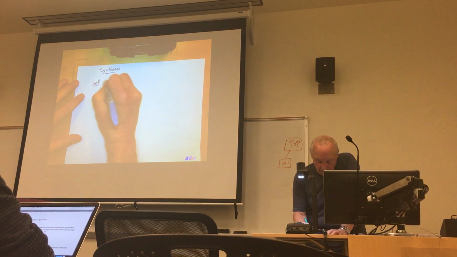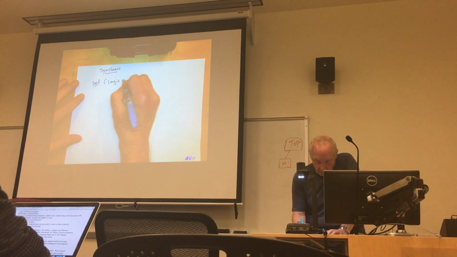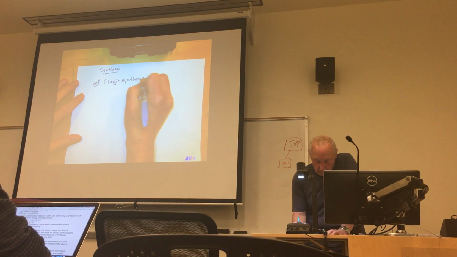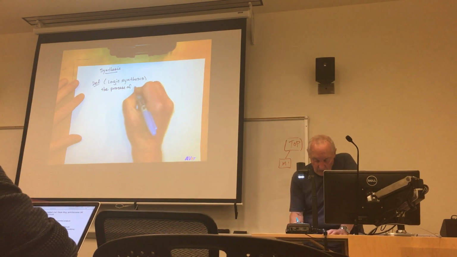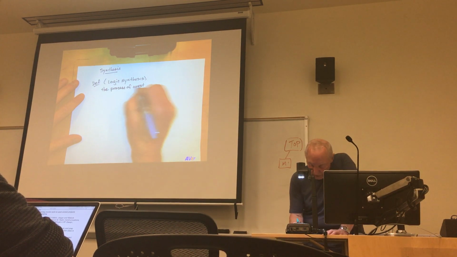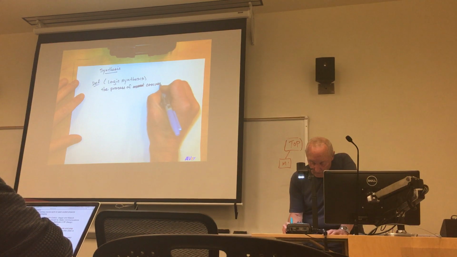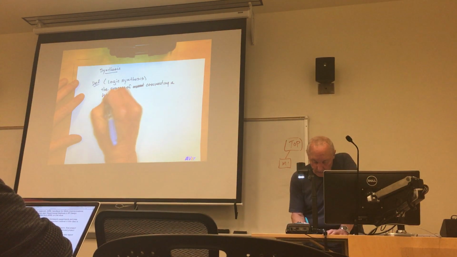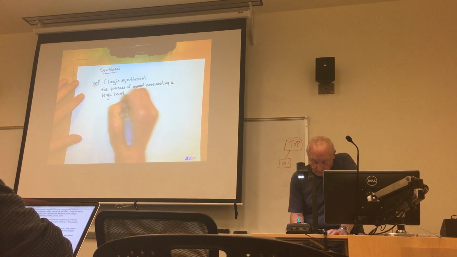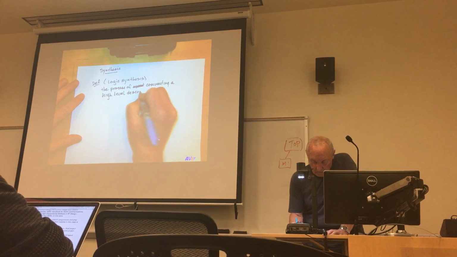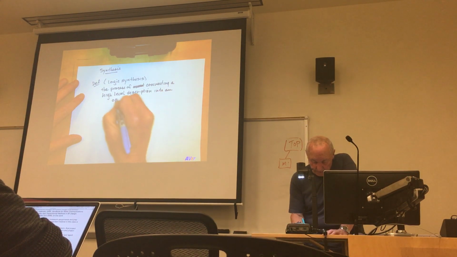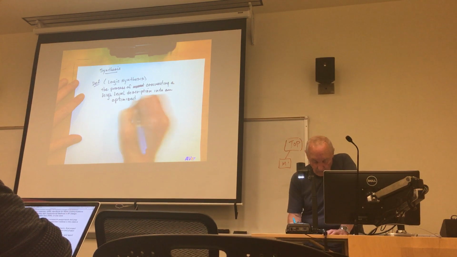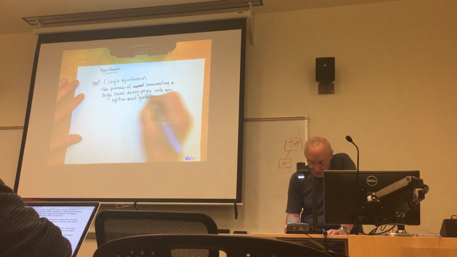And we'll formally define this as the process of creating, I should say converting, a high-level description into an optimized, and I'm going to put this in quotes, gate level net list.